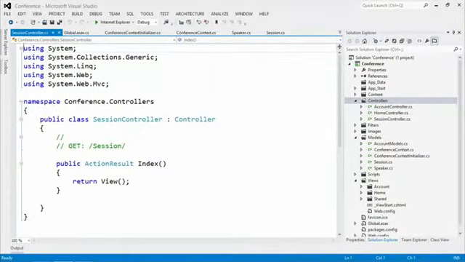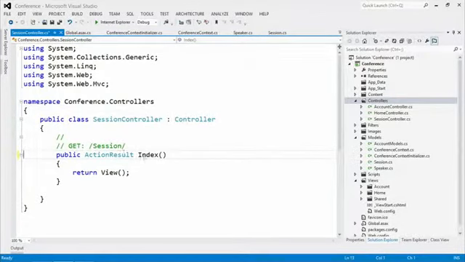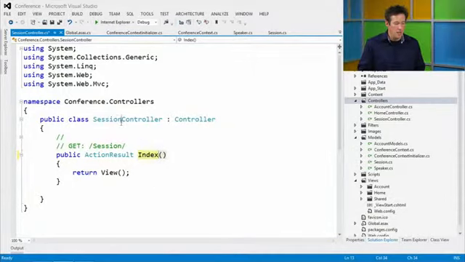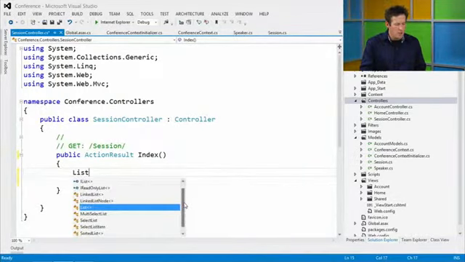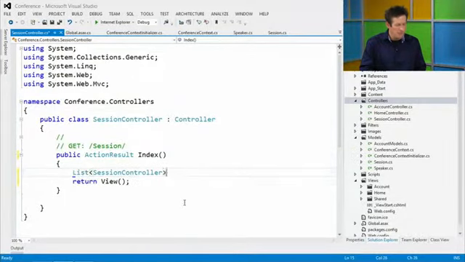All right, let's go in and set up our little add. Right up at the very top is our little index, and again, that is typically the default view. Usually with index, what we want to do is display a list of something. In my case, I'm going to want to display a list of sessions. Again, session controller. Notice that convention there. So the first step is to load up our list of sessions. So let's just go ahead and say list session.